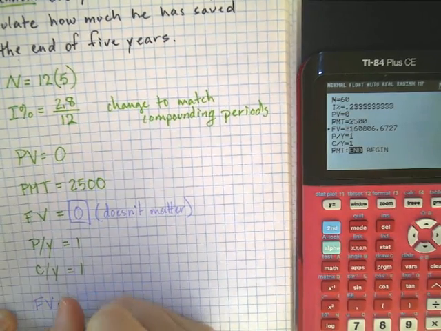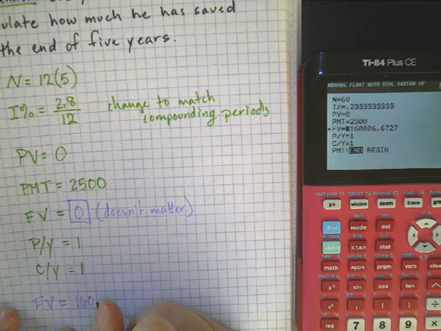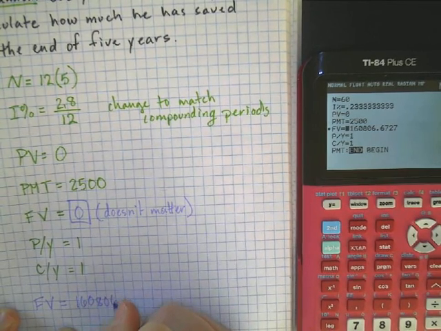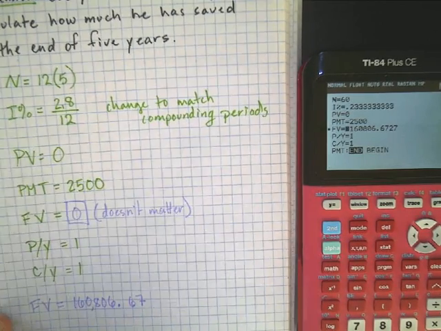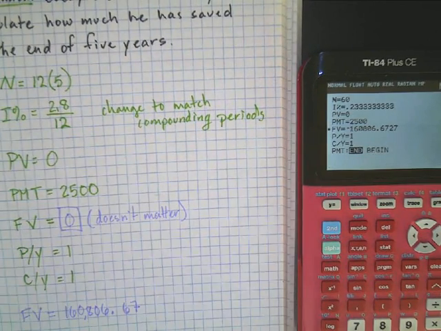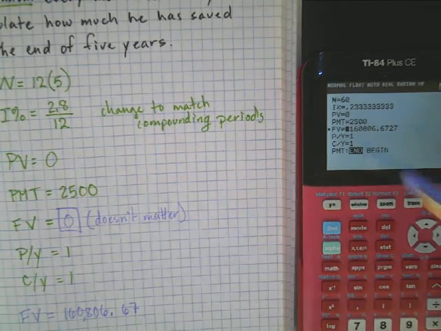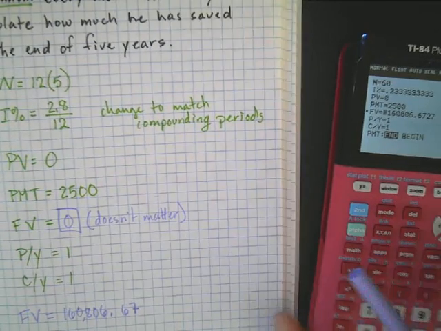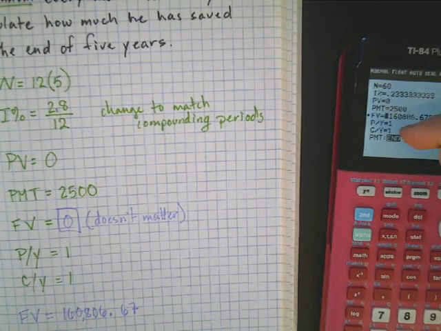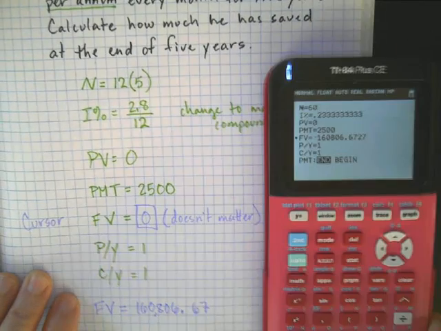And it tells me that my future value is going to be worth $160,806. Okay, why does it say negative? I don't know. I haven't quite figured that out yet. Because all this money is going in, so I don't know why it puts a negative there, but it does. These numbers, your present value and your future value, are going to have opposite signs for some reason. But there it is on the calculator.